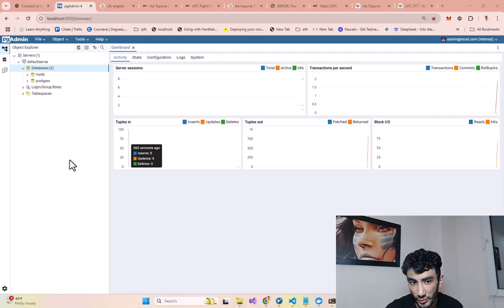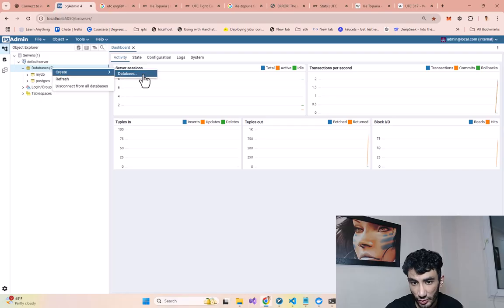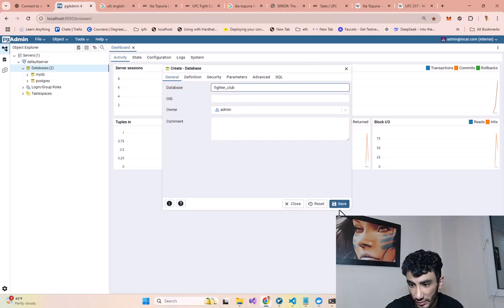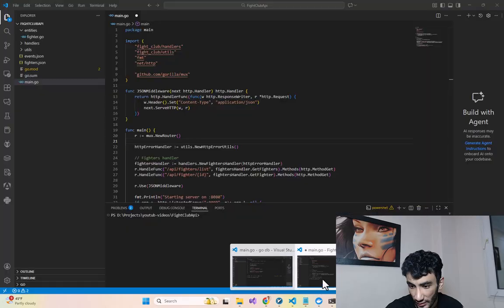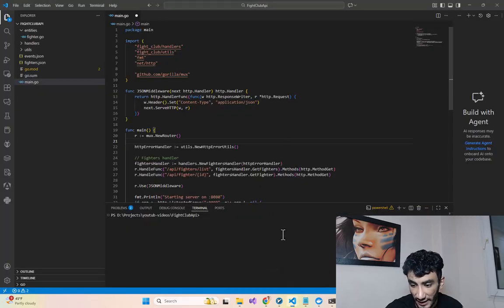For connecting to PostgreSQL, I need to create a new database. And at the beginning, I need to install some packages, like gorm.io for getting GORM, and after that I need to get a PostgreSQL driver.